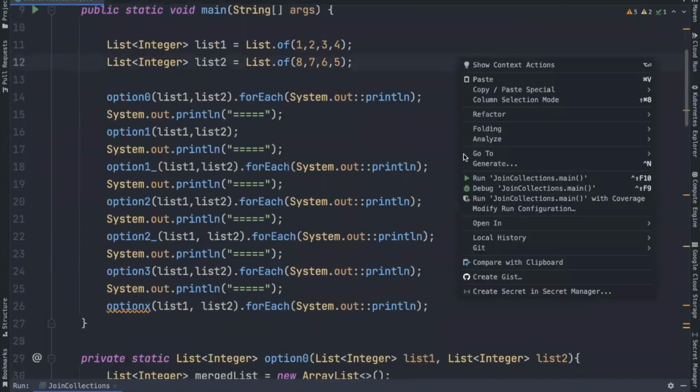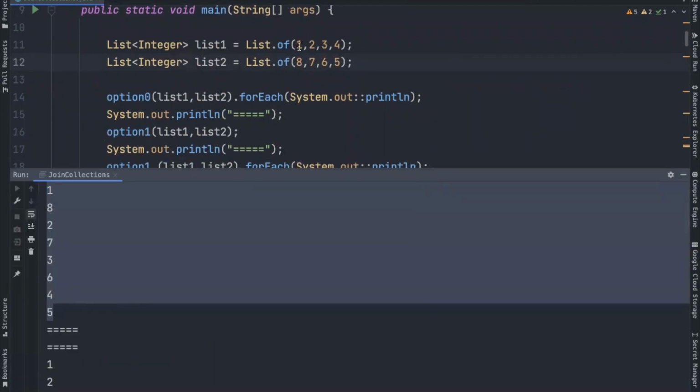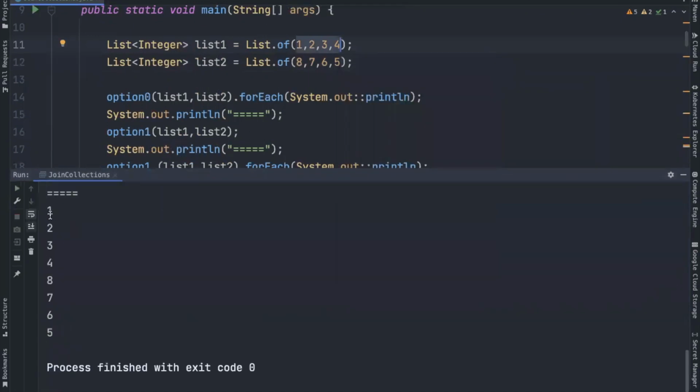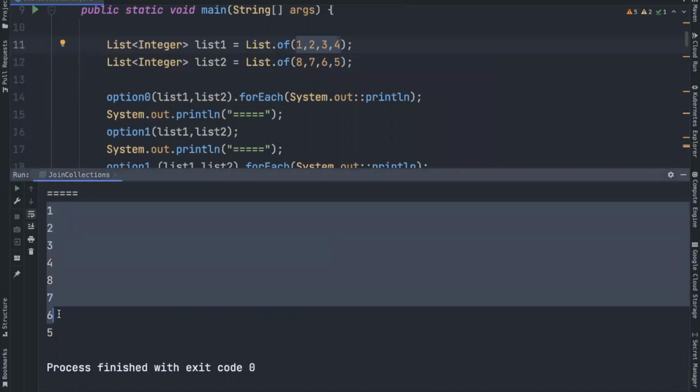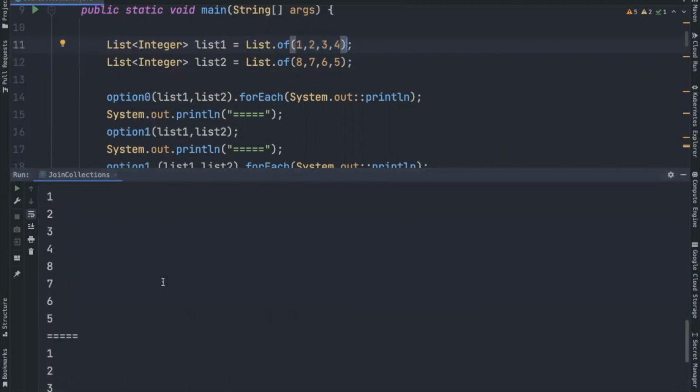So let's run them and see what output we get. We are expecting that the elements from list 1 and list 2 should get merged, and we get the output. So this is 1 2 3 4 5 6 7 8 4 8 7 6 5, then 1 2 3 4 8 7 6 5.